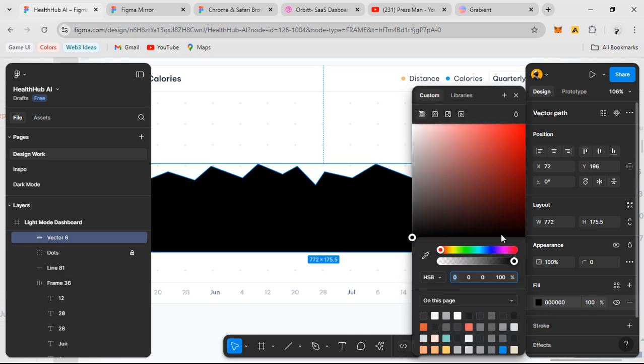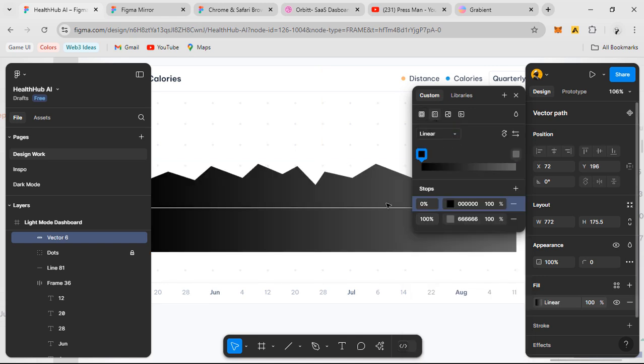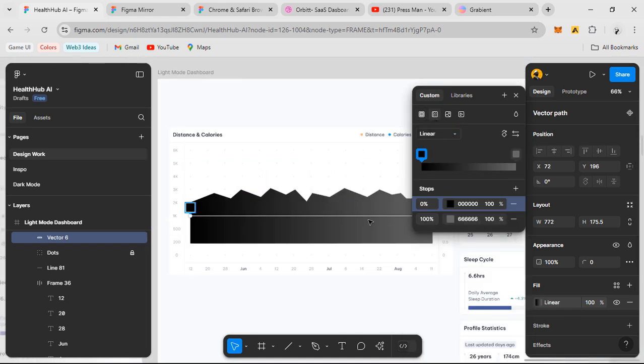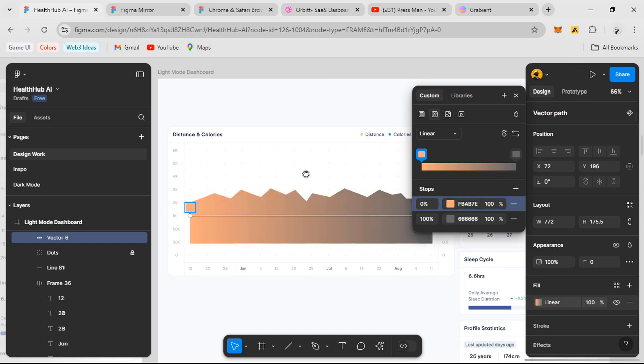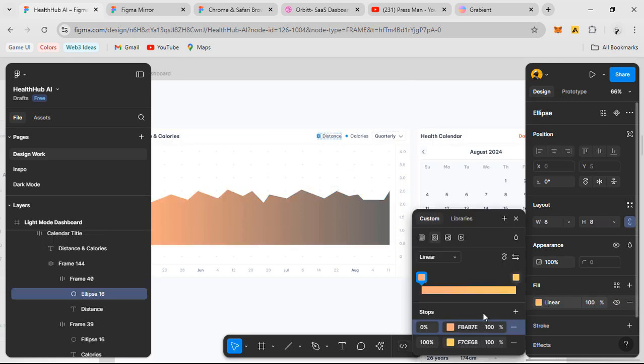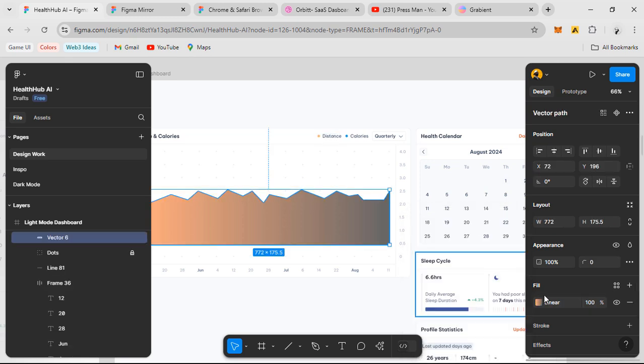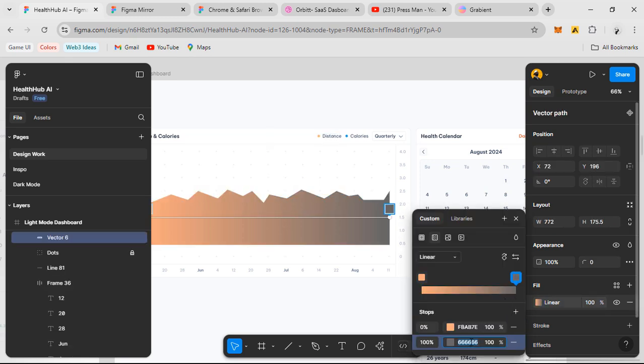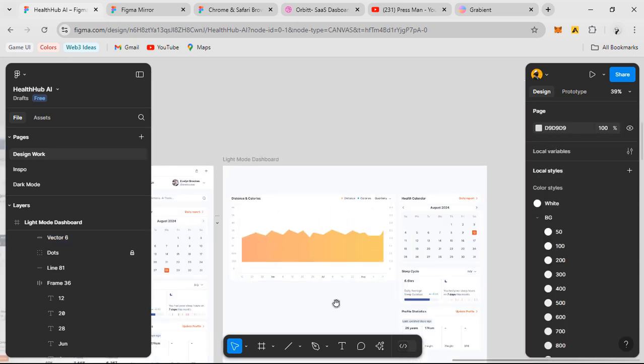Just click here, go to gradient, and Figma gives me a linear that goes from left to right. So just paste this value here, then I go back on the inside of this guy, control click, copy the second hex here and paste it. Right, there we go. So that's how we've created this guy now.